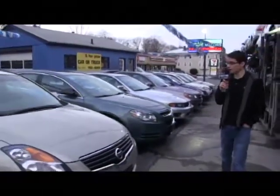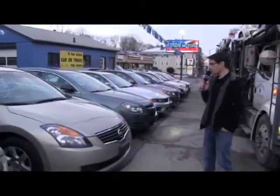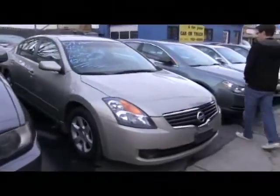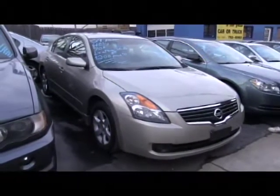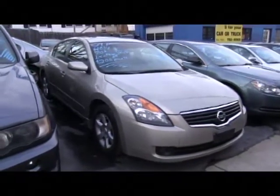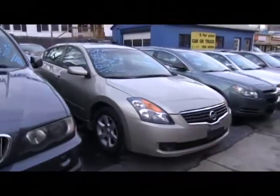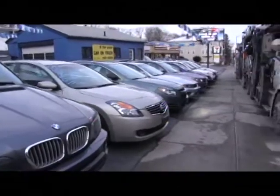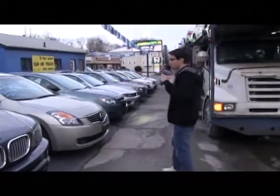Call us at 752-8065. Up next is a full-size Altima, a 2009 Nissan Altima, to be exact, with a moonroof and rims and 70,000 miles. Nice gold color. For $200 a month, you are driving a 09 late-model Nissan Altima. That's pretty impressive. Tell your friends. Ask anyone who's ever been to Trimble Motors. Get advice, please, I beg you.